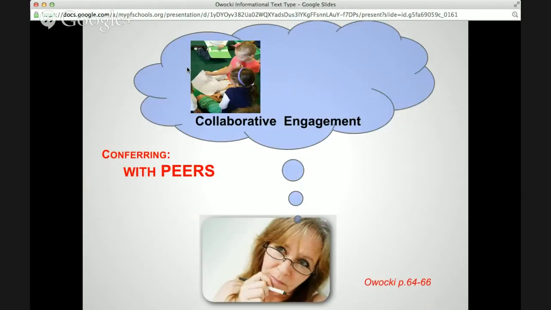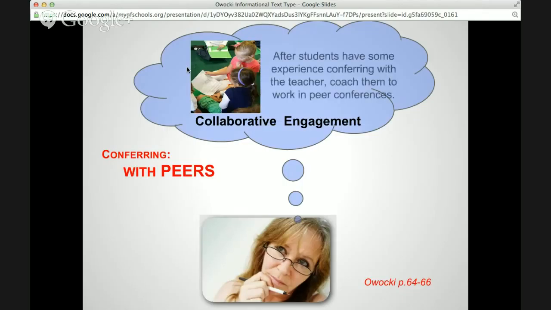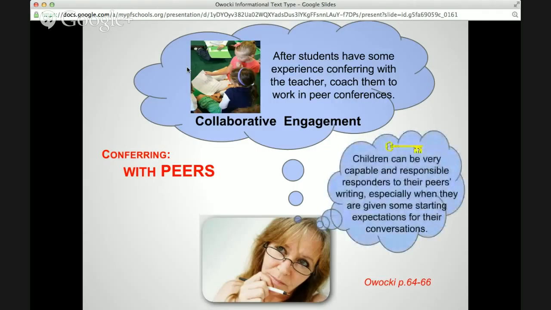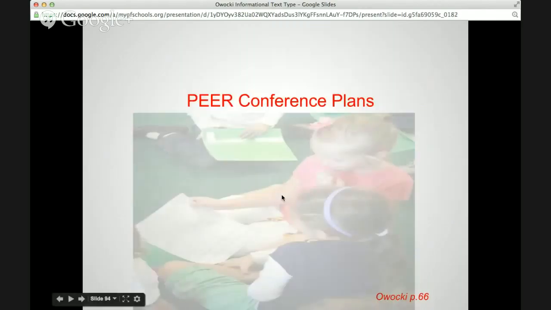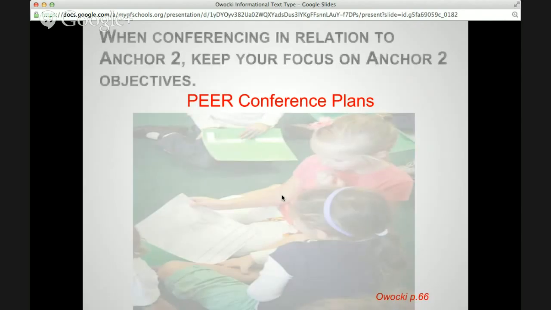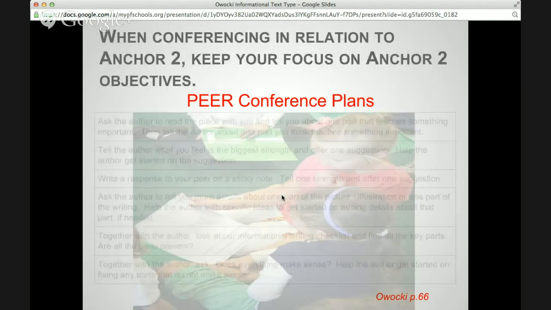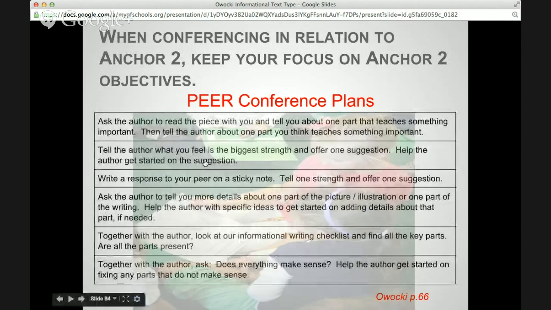So conferencing starts with the teacher. Okay, then it moves to peer conferencing. And we know that after students have had experience conferring with that teacher, now all you have to do is coach them with the peer conference. Your conference gives them a starting expectation for their conversations when they're with their peers. So on page 66, you'll also see the peer conference plans. So these are the peer conference plans for Anchor 2. I love these tasks. So you're working with a buddy.